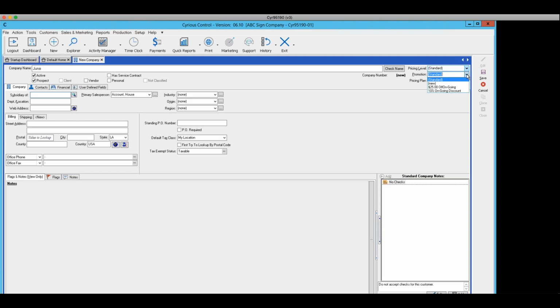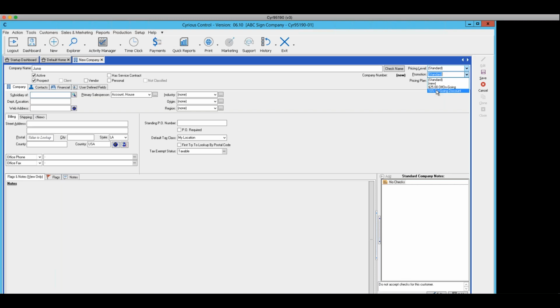Promotion, I like to think of as a marketing related initiative. So standard really means that there isn't any kind of promotion involved. Now, a promotion can be for a fixed dollar value, like $25, or it can be a percentage, in this case, a percentage off of every line item in the estimate or in the order.